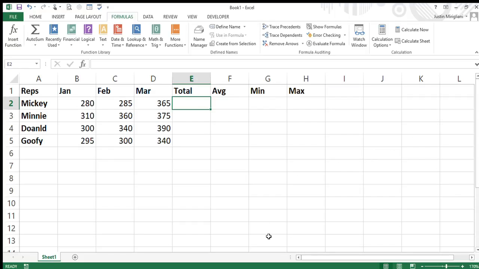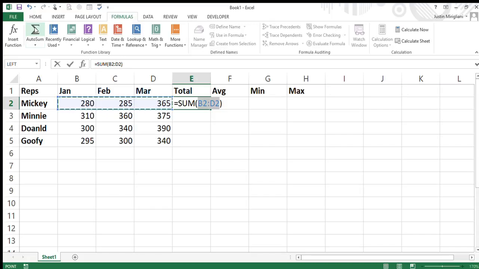I have some reps here that you might recognize. And to get a total, that's a sum. So the key is you start in the cell in which you want the formula to appear. So I go to the Formulas tab. I'm already in E2. I click Auto Sum. And the deal is the function looks above itself to see if there are any consecutive cells with numbers above. And it did not see that. Okay? So then it looked left.